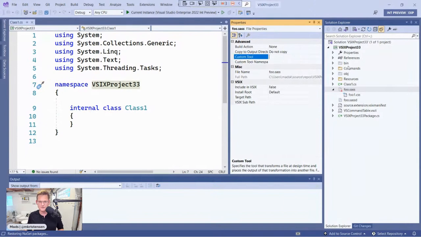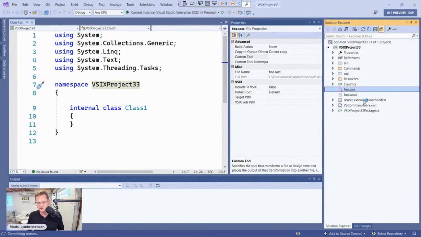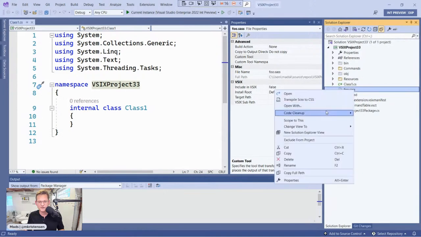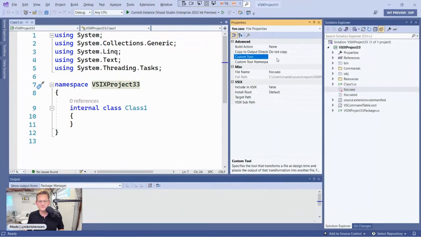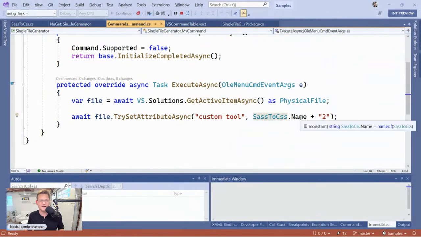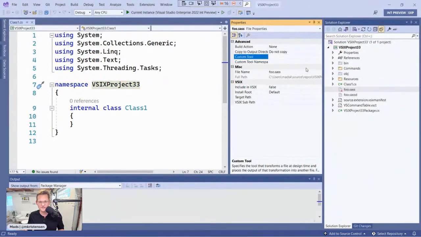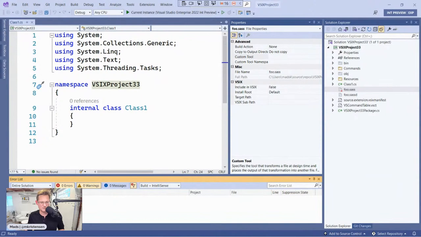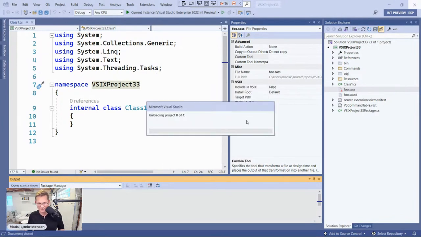So that didn't. Yowzer, this is slow. If this doesn't work now, then I'm just giving up. It doesn't even do anything. I don't know. Maybe because it realizes that this isn't set. Oh, this doesn't exist. Custom tool 2, or SASS to CSS 2, does not exist. Therefore it just rejects it. There's no errors from me doing that. Okay, well, we'll just have to investigate and see it for ourselves.